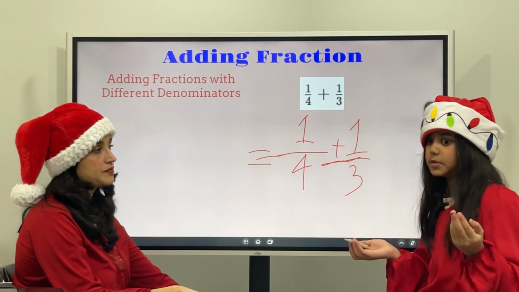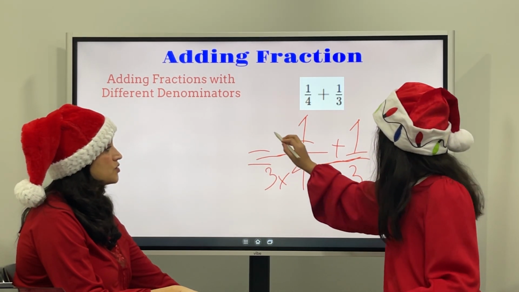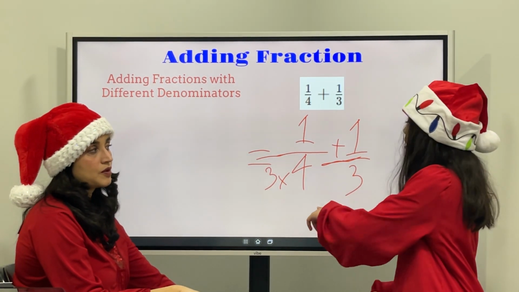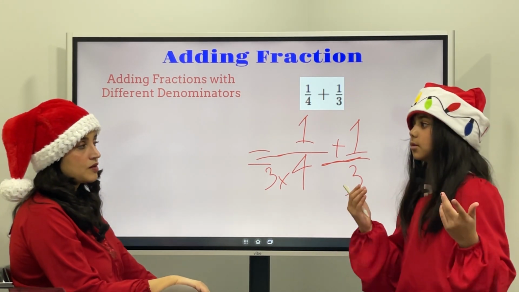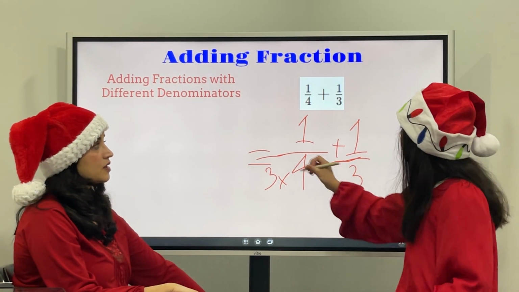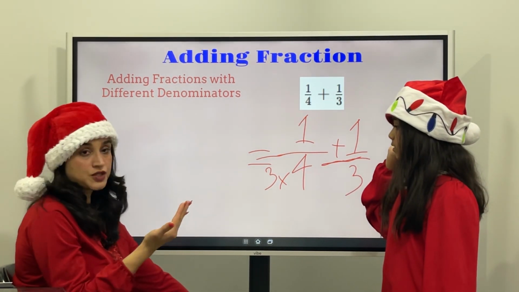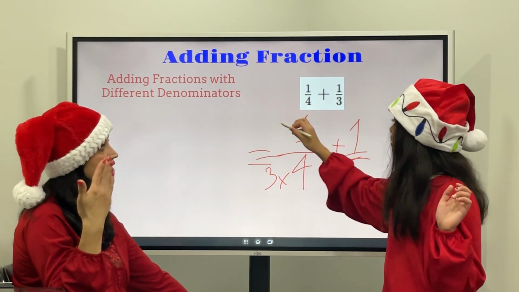You can do 4 times 3 or 3 times 4. And then if you do it with the bottom number, you have to do the same thing with the top number. So if you have a 12, that 12 will come in both tables, in the 4 table and the 3 table also.